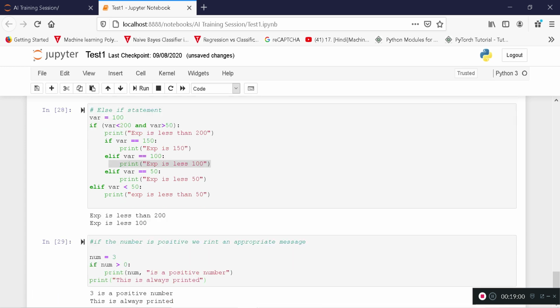Let's execute this and see. So see, we have 3 is a positive number, 3 got it here, and is a positive number. This is always printed here.